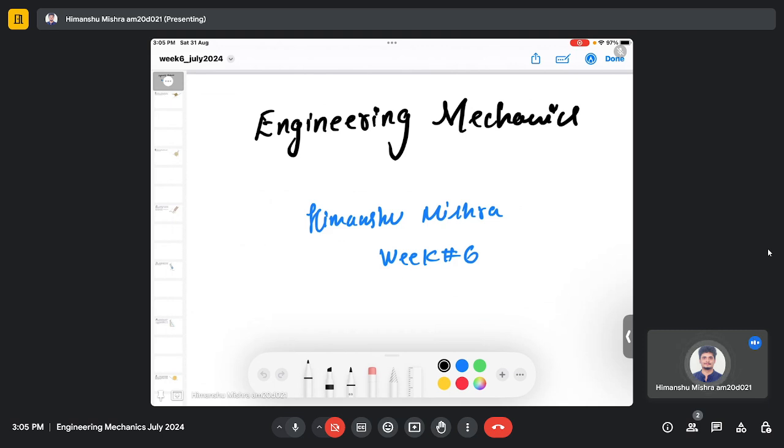So until now we have discussed the question of equilibrium methods. We have discussed the virtual work method to solve the problem, and now we proceed to friction. So basically we will be going through some basics of friction before we start solving the problem, and then will solve some of the problems of friction.